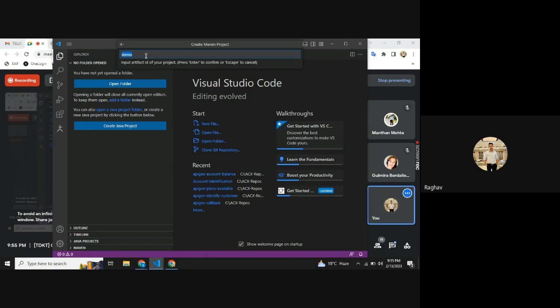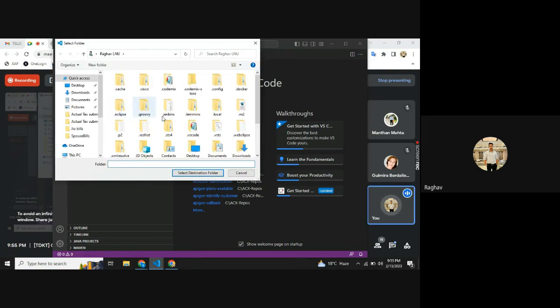So it's again demo.prop. In this, you cannot give any special character or dot, and demo. Just click.